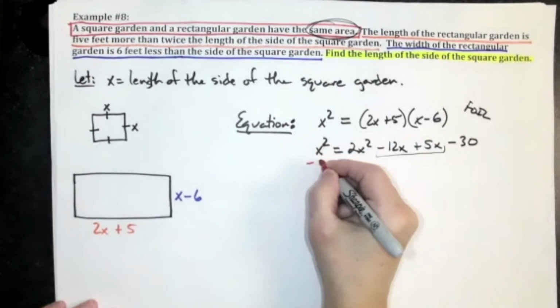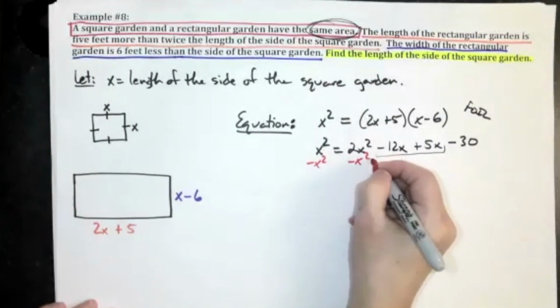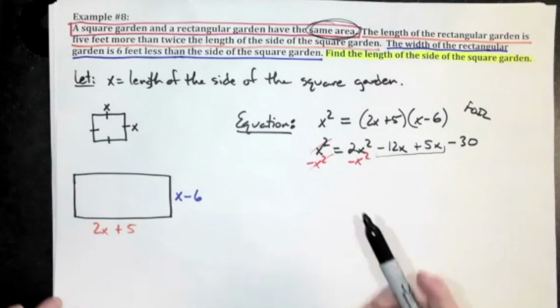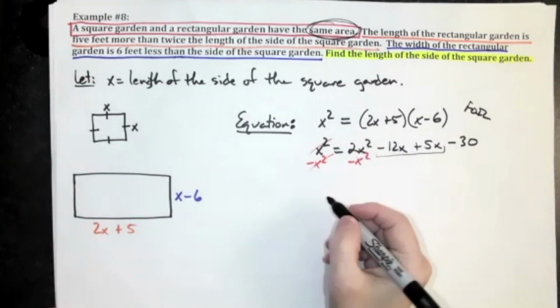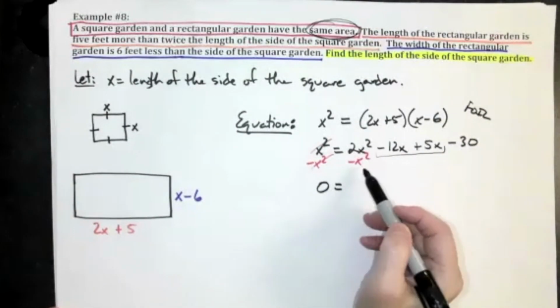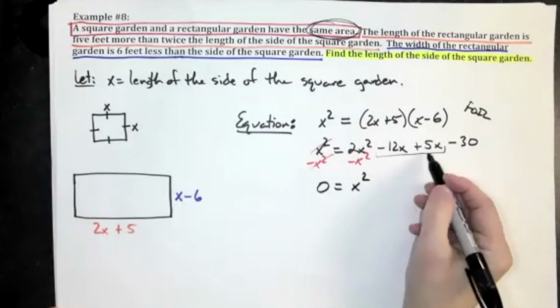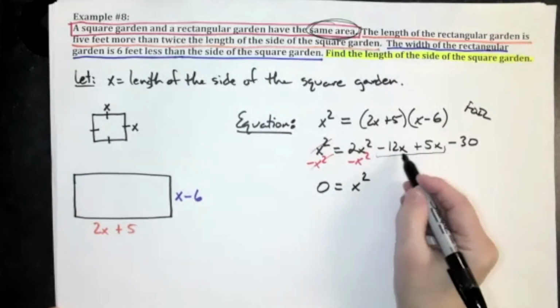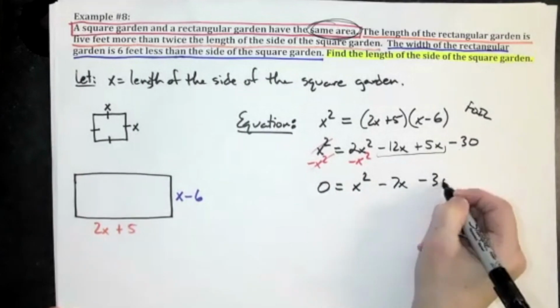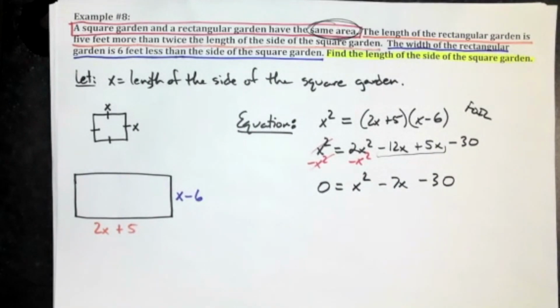So I'm going to subtract x squared from both sides. It's going to fall out on this side. That ensures that I then have a leading term that's positive, makes it easier to factor. So I would have a 0 there. Subtracting there, I'm going to have just an x squared. Putting these two together, I'll have a minus 7x and then a minus 30. So believe it or not, we still ended up with that quadratic. Almost all these story problems are going to be quadratics.